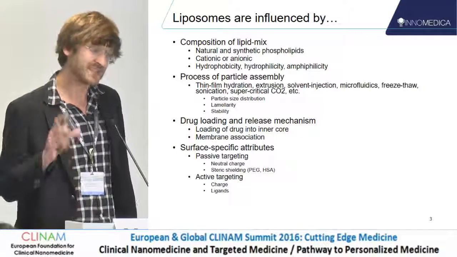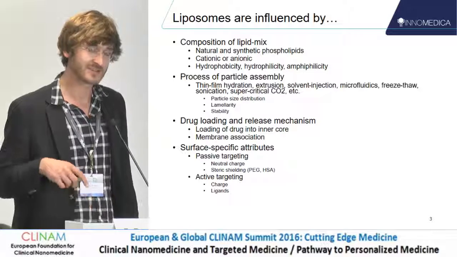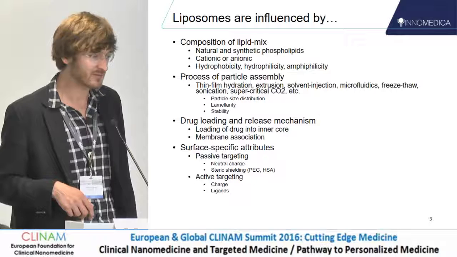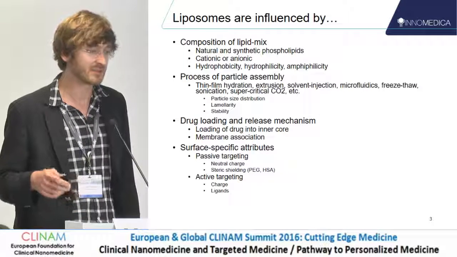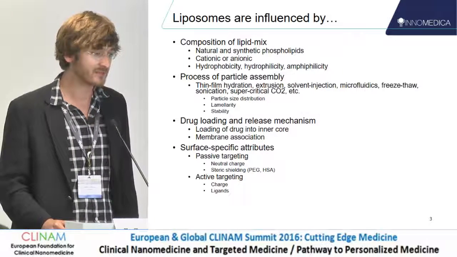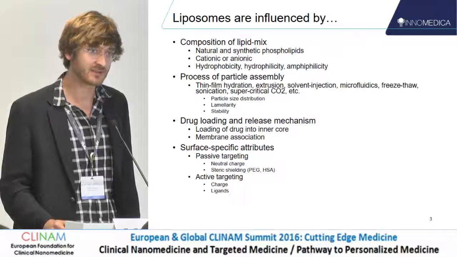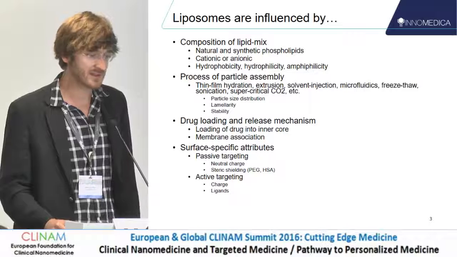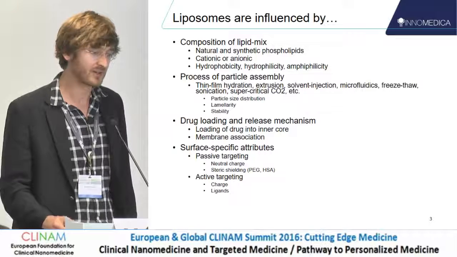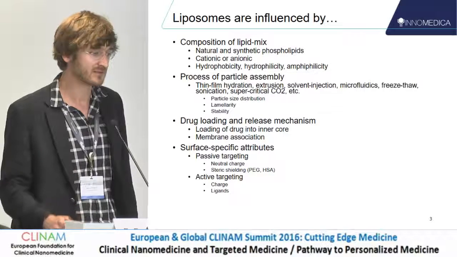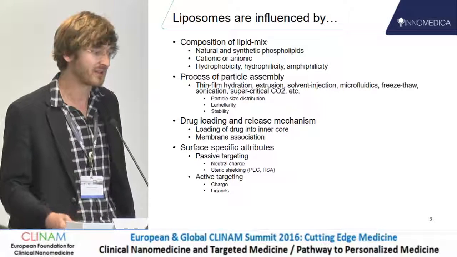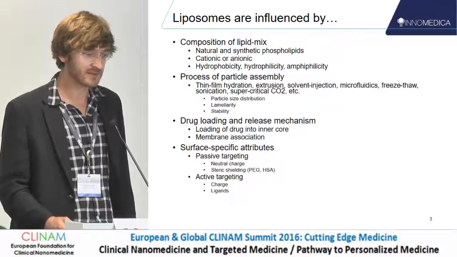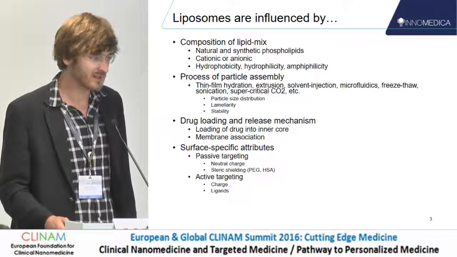So besides glycans as a surface modification, liposomes are influenced by a myriad of other factors, such as the lipid mix itself. You can imagine charge plays a very crucial role. The process, the way particles are assembled, is a very important factor, which is also determining the size, the lamellarity, the stability, and so on. There are 20 different methods at least available.